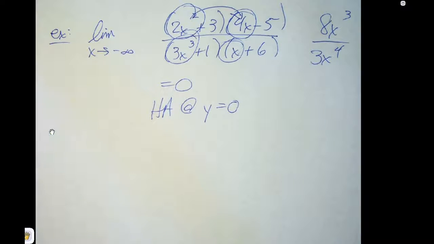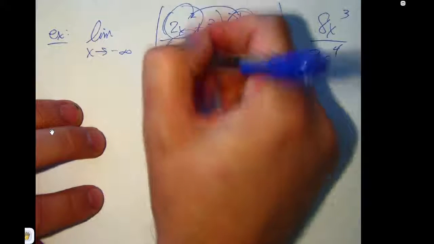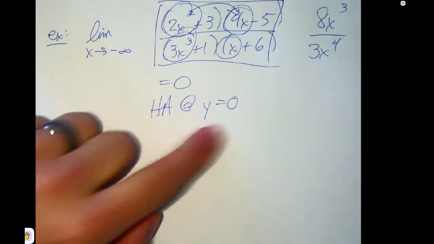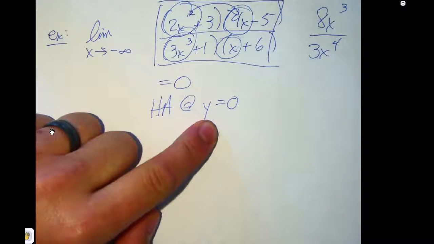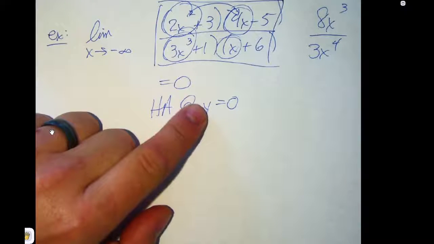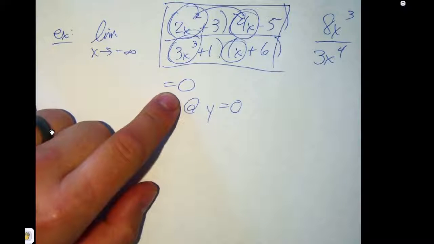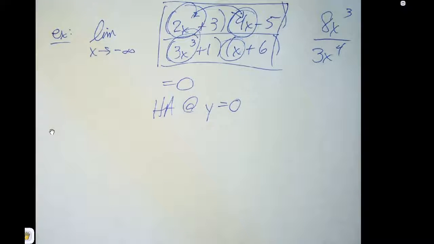I could ask this question two ways. If this was the equation I decided to use, I can either say find horizontal asymptotes, in which case you would answer it by saying y equals 0. Or I could say find the limit as x approaches infinity, in which case you would just tell me 0. Good? I'd mark it completely wrong if we accidentally put the wrong one.